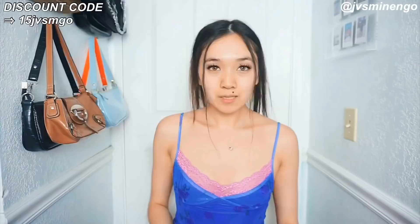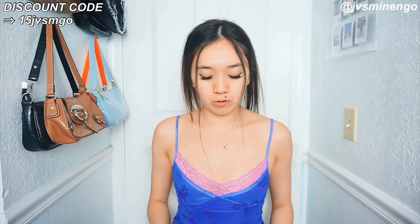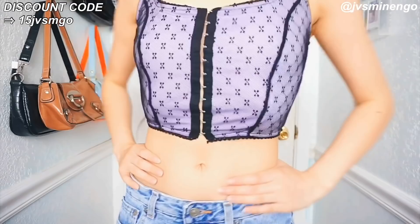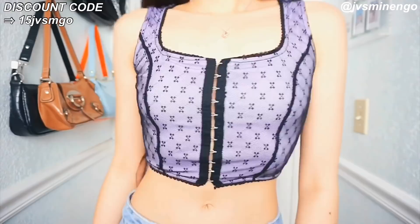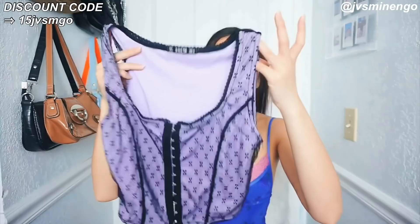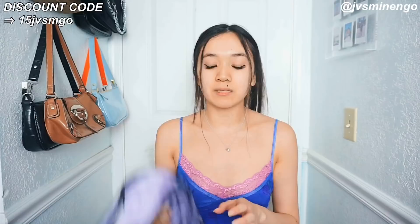The next thing I want to show you guys is a top I've been wanting for so long. Every time I tried to order it, it was sold out, but I finally got it. It's just a really cute mesh style lilac purple top — very edgy vibes, corset style. I just want to wear this with some low rise baggy jeans. I got everything in a size extra small by the way — I normally get extra small, and if they don't have that I get a small. I love this top so much and I definitely will be wearing it a lot.